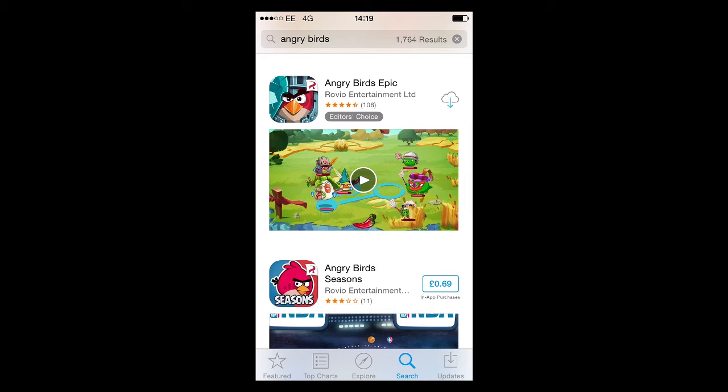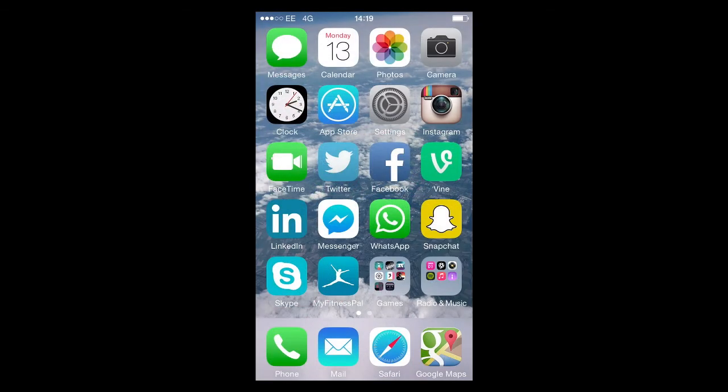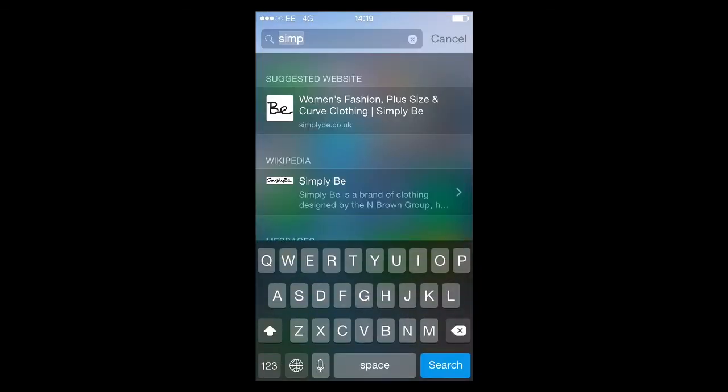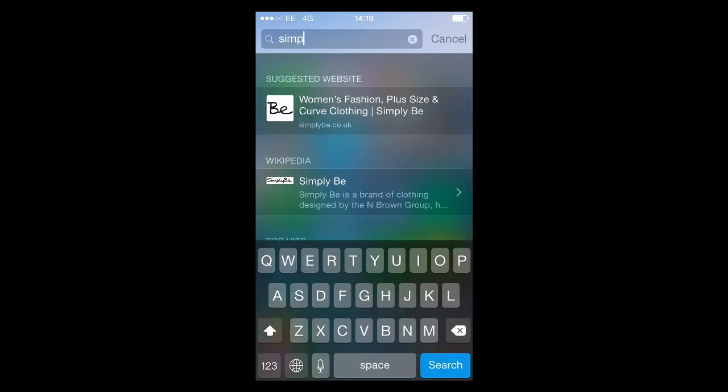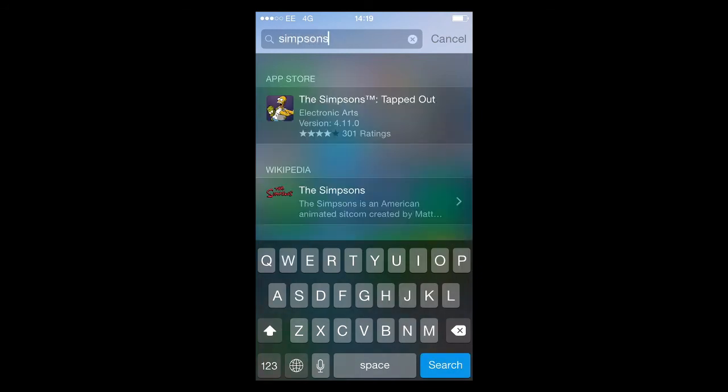So yeah, that's really it from the App Store, but that's not the only place you're going to be able to discover apps on your phone. In particular, you're going to be able to discover apps as a result of Spotlight Search. People who use it can just quickly swipe down on their phone and it can basically pull up a load of stuff. So if we look for The Simpsons, what you're going to see is some of the changes. Previously, when you searched for something like The Simpsons, all you would end up seeing is what was on your phone. Whereas now the top answers, as you can see, are Wikipedia and the App Store. So it looks across the web and across the App Store as a way of driving traffic.